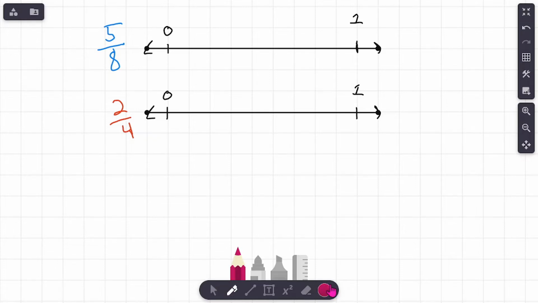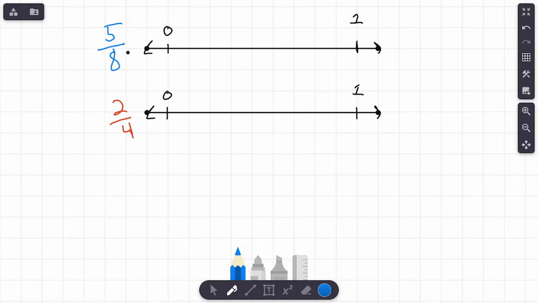Hopefully you tried this one out on your own. If not, follow along with me. So our first fraction and our second fraction here, we are going to show on these number lines. Okay, notice the number lines are the same length. You cannot compare fractions unless your models are the same size. So make sure you drew your model, your number line in this case, the same lengths.